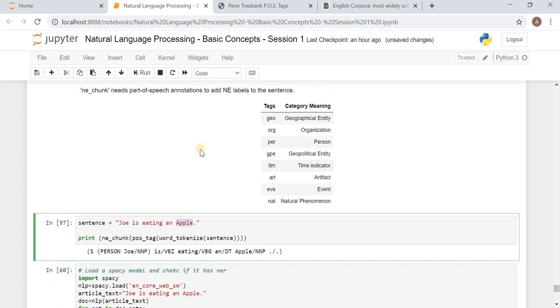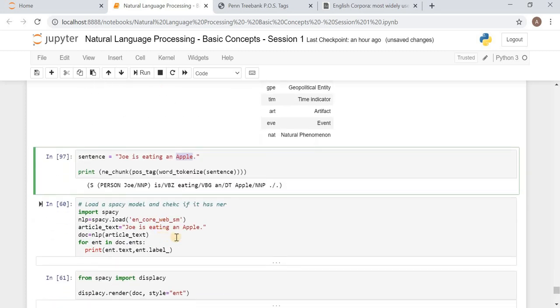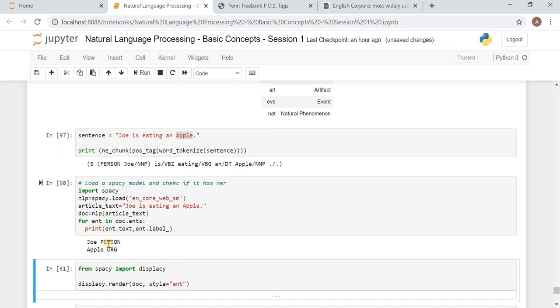Now I have shown you this NER using NLTK. I'll show you quickly the same with the other library, spaCy, just for a different representation. So how it looks like. First of all, we load that model, pass the text, then NLP. Basically, you have to pass your text into that model so that it would be able to do your different processes, which is your parsing, tagging, and NER, tokenizing basically.